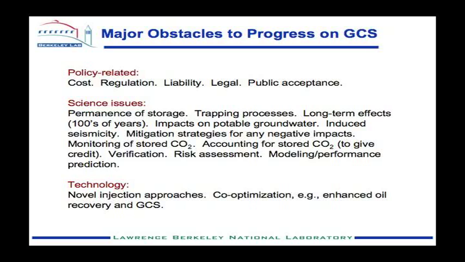Science issues are listed here: the permanence of storage, exactly how the trapping processes work and how effective they are. Long-term effects: we can sort of see what happens in these sequestration experiments during the time they're operating, which is 10 years, 15 years. But we want to keep the CO2 down there for 100 to 1,000 years to prevent it from going into the atmosphere. And predicting what's going to happen on that time scale is a challenge still. If there are impacts on potable groundwater, these have to be detectable and dealt with. Induced seismicity is getting to be of wider interest. If you pump CO2 in, you pressurize the rocks and you can cause small earthquakes. And there's a number of other things. I won't go through them all.